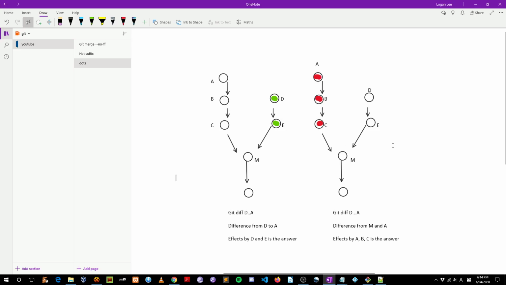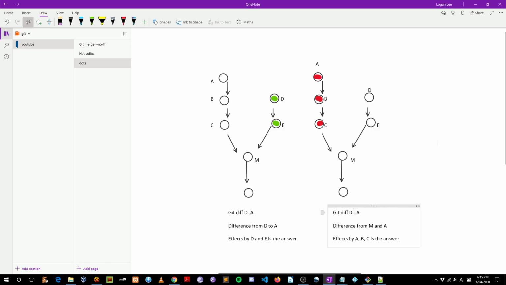How about the triple dot notation? Git diff d dot dot dot a is equivalent to the difference introduced from the common ancestor to A. Let me say that again.